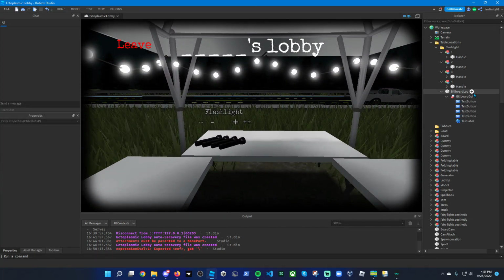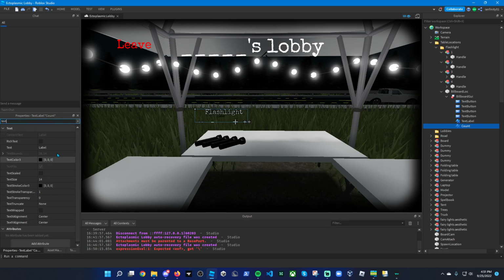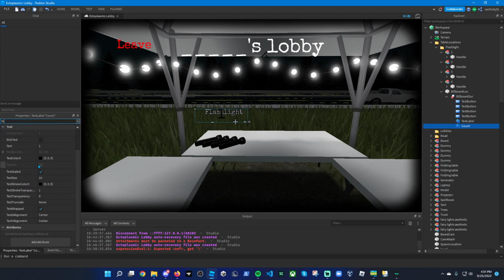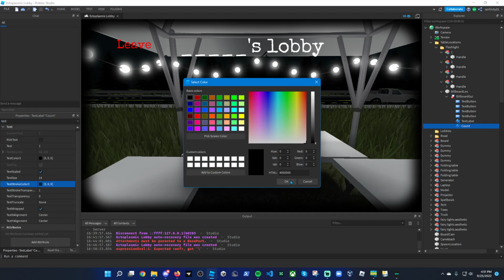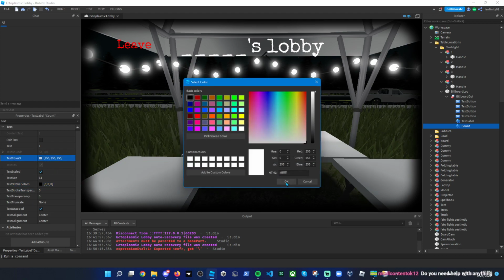Now in center, I need to add the count. Text stroke should be black, but it should be visible.